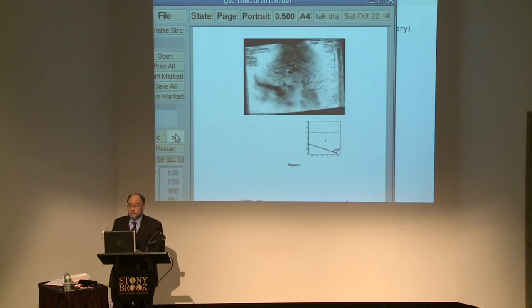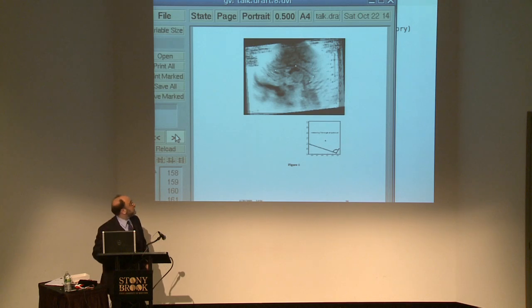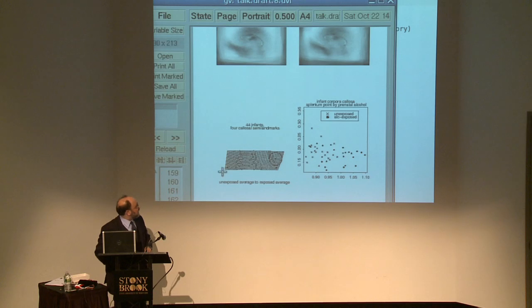This is a little late in the life of people to find the brain damage, and the study that I'm actually fondest of tries this same thing at birth using ultrasound instead of MRI. This is an image of a typical fetal alcohol exposed and apparently damaged newborn. Four landmarks on it, just four, they're actually semi-landmarks. Watch this one, because in the next plot, we'll see that of its 14 highest values in our sample, 13 correspond to the alcohol-exposed kids. Those kids have evidently been damaged, and I'm trying to get grant support to follow kids like that through life.